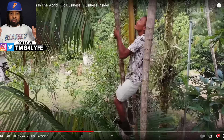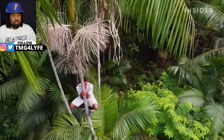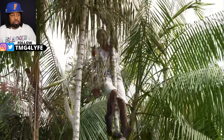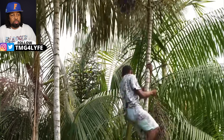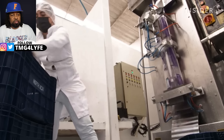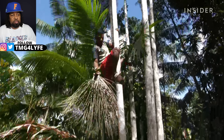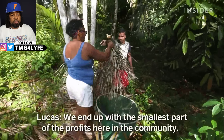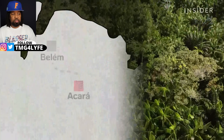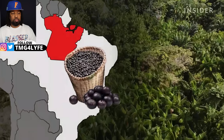The scales are tipped — we need to balance everything back out. This is one of the reasons our world is going in the wrong direction — look at how they're doing people. Deep in the Amazon rainforest, people risk climbing 50-foot-high palm trees to harvest acai fruit. These berries have become one of the most popular so-called superfoods in the U.S. and they aren't cheap — one bowl can cost up to $15. But small farms like this haven't really been able to cash in.